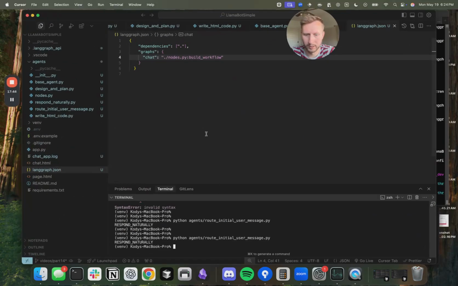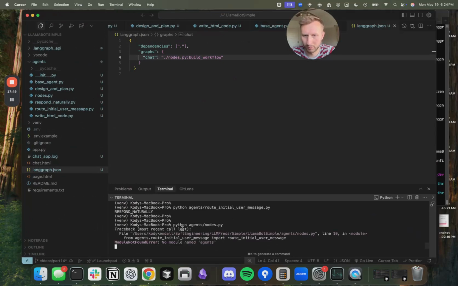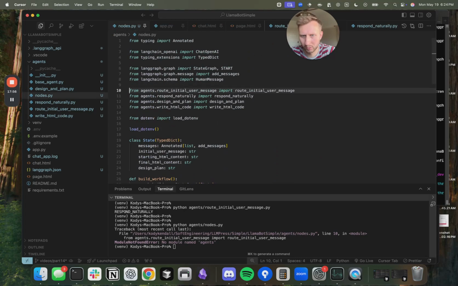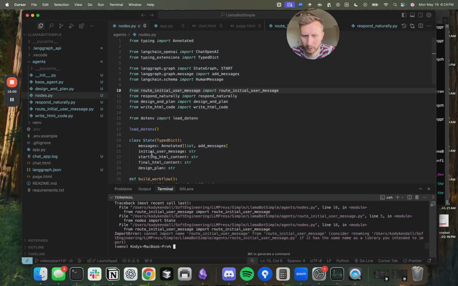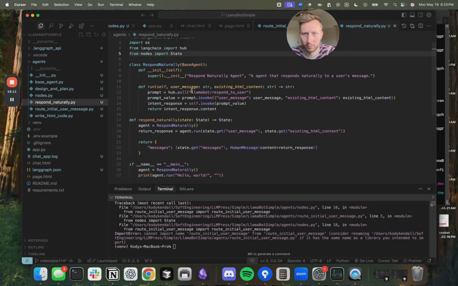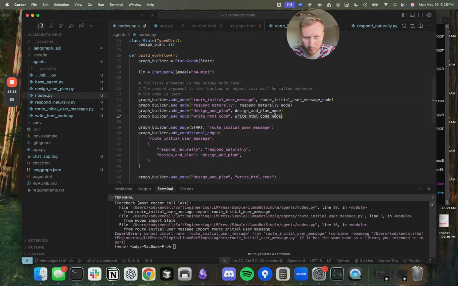Let's go ahead and test this really quick by just running our nodes.py method. Okay, it doesn't like the agent's input, which makes sense because we actually moved nodes.py to be in the same directory. So let's get rid of these here. Okay, it's not liking our naming convention. So what we're going to do here, we're just going to add node to the very end of each one. And then we're going to have to go in and update all of these really quick. I'll pause that while I do that. Okay, we'll go ahead and update those calls right here as well.